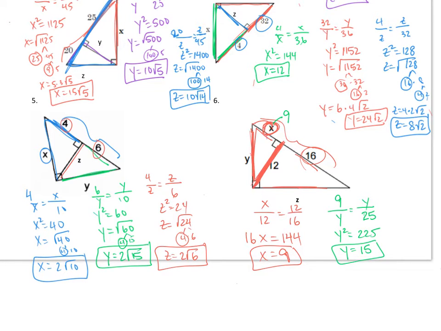Okay, and let's do our final part to this. Let's do the z. If z is our geometric mean, it's the geometric mean of 16, and the whole thing, 16 plus 9 is 25. So z squared equals 16 times the 25, which gives me 400. So z is going to be the square root of 400, which is 20. All right, so now let's do the one I was talking about.